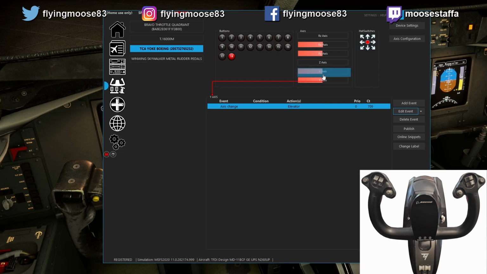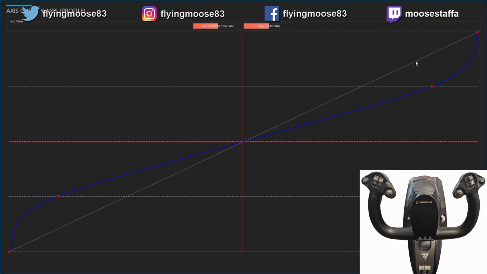Now, what you can also do, by the way, in SPAD is you can go to axis configuration. You can configure a response curve either for the device as a whole or specifically for this profile. And I've done that for this profile because the pitch axis right now in the MD-11 is a little touchy. So I wanted to smooth it out, but I wanted full deflection if I went to the extremes. So I have it shallow until it gets to here, and then it really goes nuts. So I can get full deflection if I need it. I'm never pulling it back that far, so it's not really an issue, but I wanted to be able to test my elevators and make sure they go to full deflection.